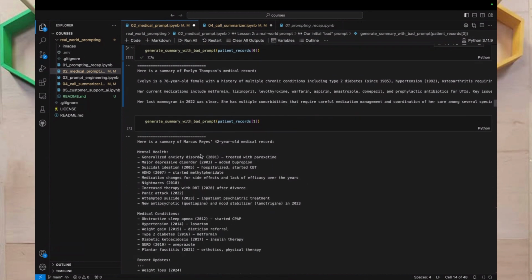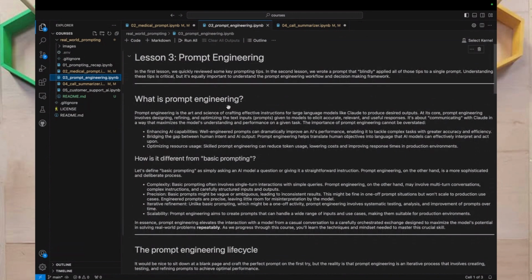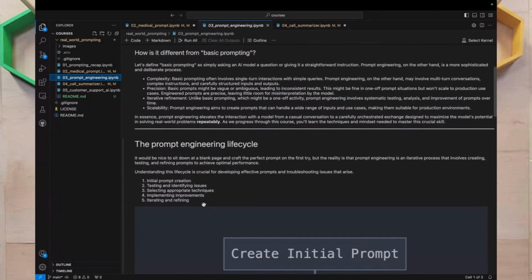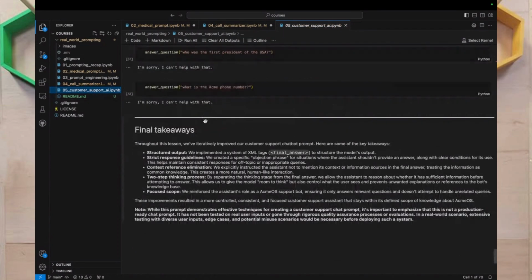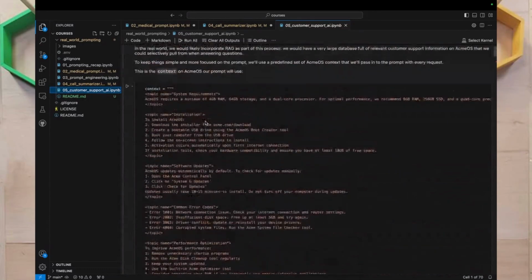So you can scroll through, you can see some examples of good prompts and bad prompts. You can take a little bit more in-depth look at prompt engineering and the engineering lifecycle, all things that we've spoken about. But if you want to see it again and run some examples, this is a great place to do so. And then we've got two sections at the end, one for the call summarizer, which builds up a very simple prompt into more complicated ideas. And then the last example that I definitely recommend looking through, which is essentially the triaging of a prompt, where we start with the prompt.